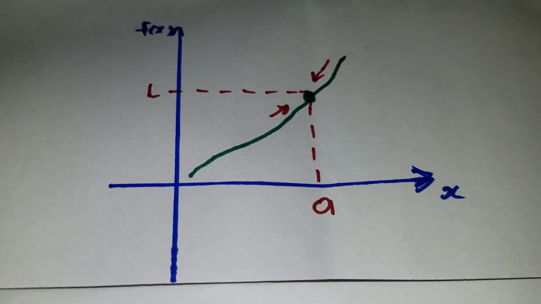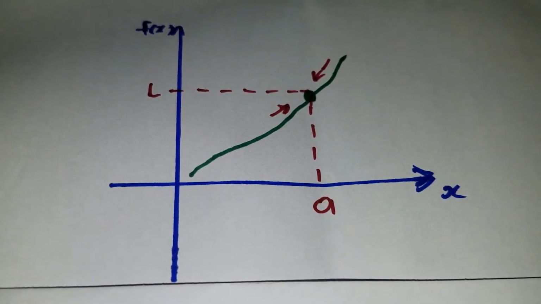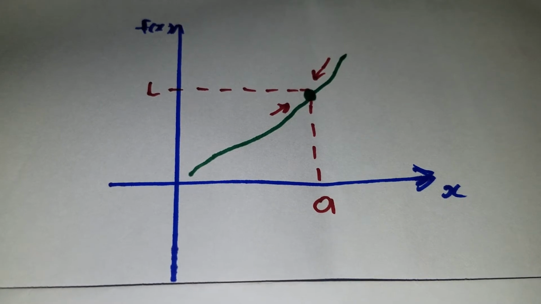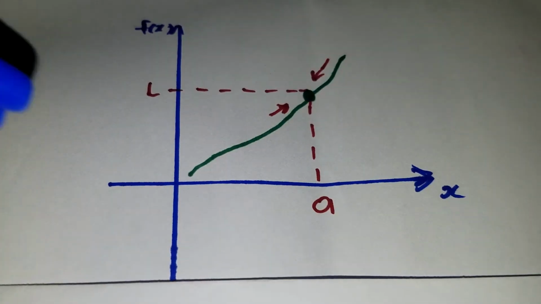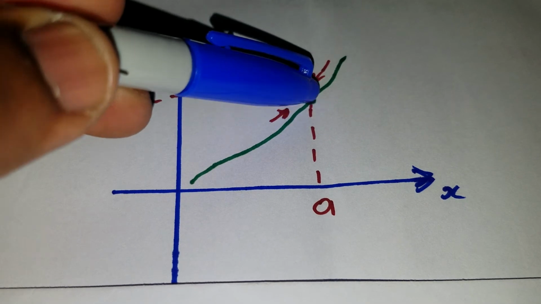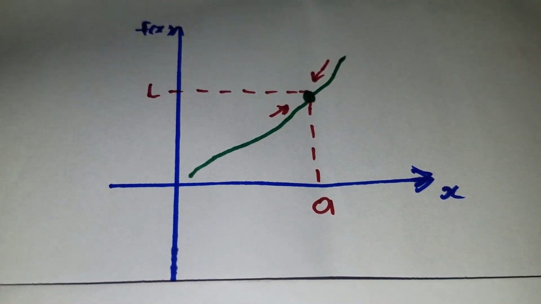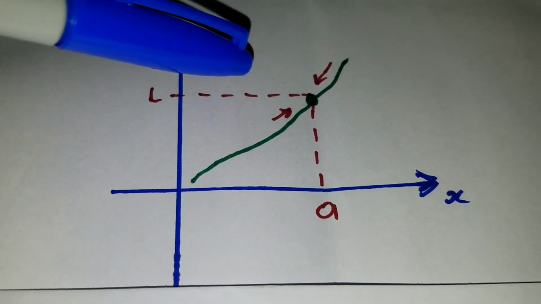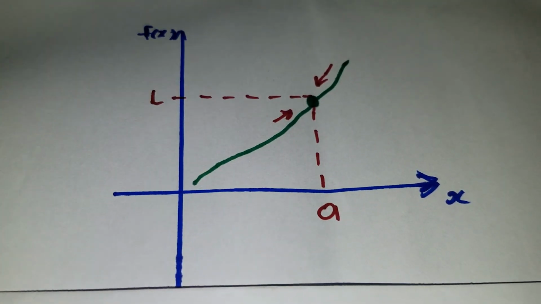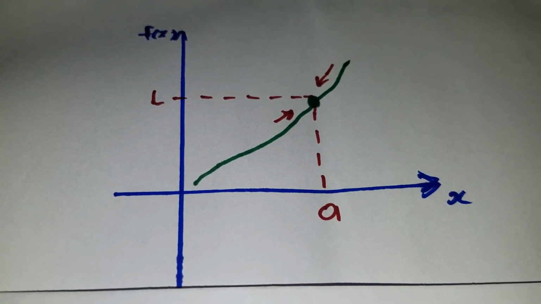Now, to understand what a limit is, and before we can even go on to calculate limits, we need to understand it from a graphical standpoint first. Now here we have a graph. We have our y-axis, we have our x-axis, we have our function or our line, the green line here. This is our function. We have a dotted line to represent a y value of L, and we have a dotted line to represent an x value of A. Now what a limit is, it simply means a certain point that you basically reach. Once you reach that point, you have reached your limit.